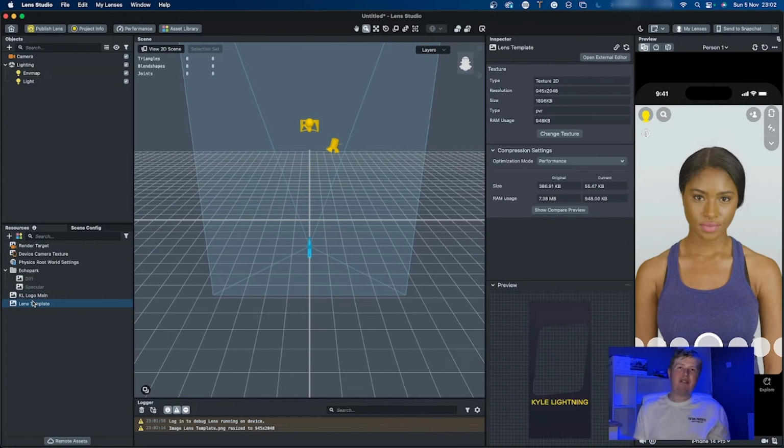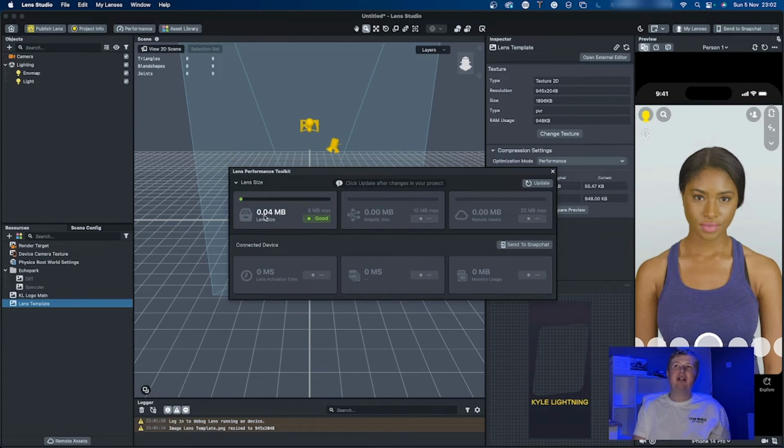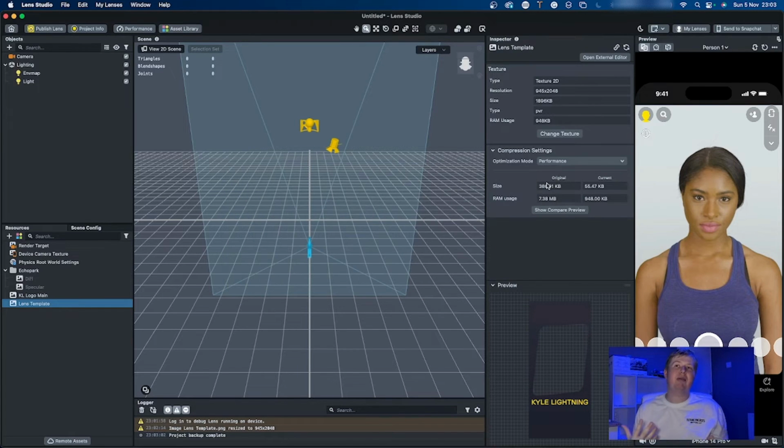These have to be a certain file size, but I've never really come across any problems since they updated Lens Studio to have 8 megabytes of memory instead of 4. But if you're worrying when you're putting the images in, if you click onto performance, you'll be able to see the size of the image. If you start getting close to the 8 megabyte part, that's when you're going to start noticing some performance issues, especially if they're in a 3D space, which we'd have to worry about.